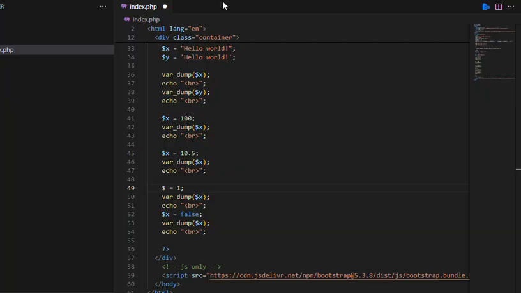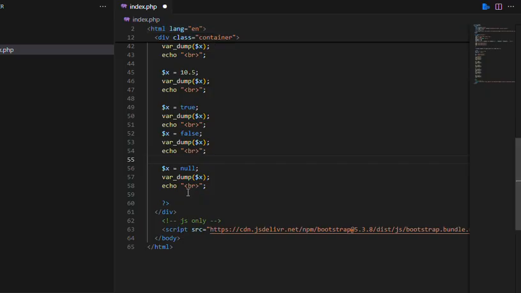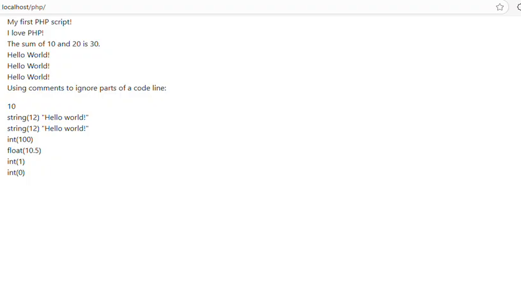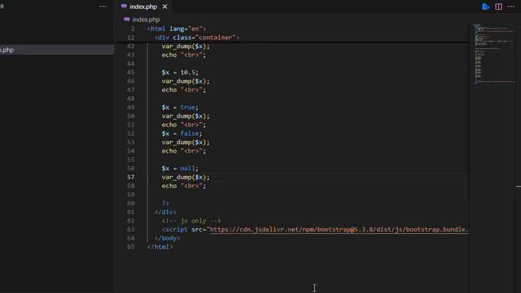Yeah, it's correct, but I have to write here whether it's false or true. And another one is null. So let's see the output of it. See, the before one, boolean true, boolean false, and it's null, because null means 0, nothing, and the var_dump will be the same, x equal to null, that's why the output will be null.